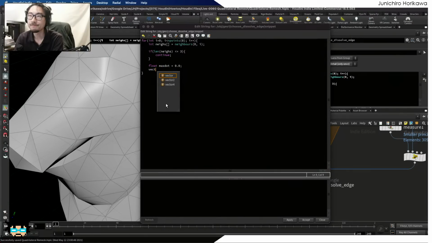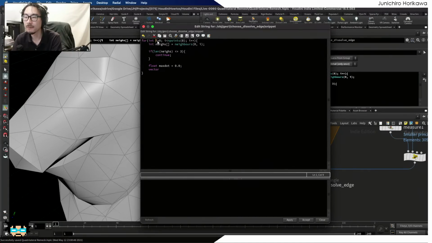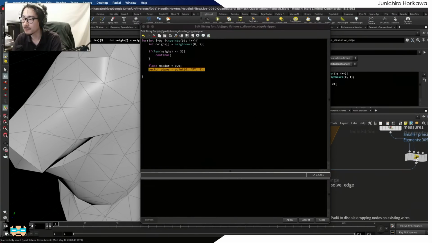What I actually want to do first of all is get the current point position at iteration i. So vector point position, pt pos, is equal to point 0, P, at i. So this is the current point position for each iteration. It could be somewhere around here, starting from the neighbor count equal to 9 in this case. And using this point position, I'm going to sample the curvature from the second input, which is this one.